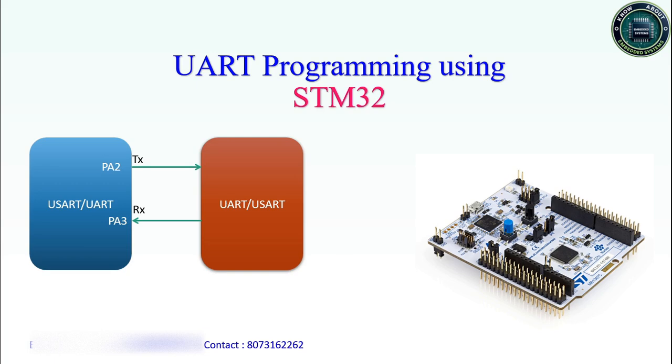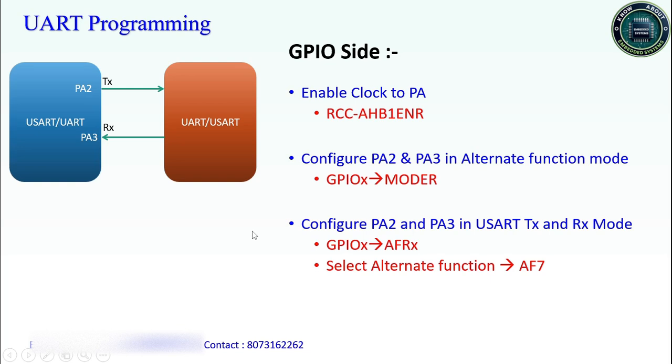UART programming. Now let us assume this is my UART which is available in our STM microcontroller, which is having the port numbers PA2 and PA3. You know that UART stands for Universal Asynchronous Receiver and Transmitter, which will be using two pins. We'll be having one TX and one RX pin. Using this, we're able to transmit and receive the data from one device to another device in embedded systems.